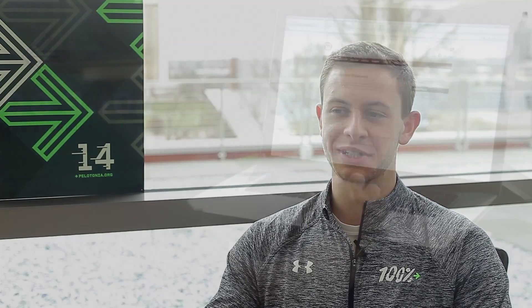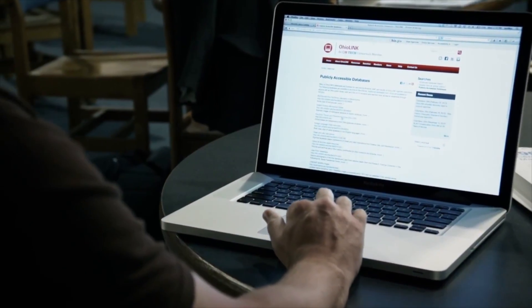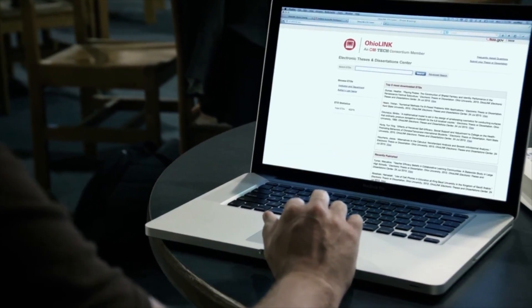There really wasn't a structure in mechanical engineering to help me with that, so I had to kind of feel that out on my own. After looking on the library site, I found that I was using a resource called OhioLink — which I didn't even necessarily know I was using — through the Thompson Library.